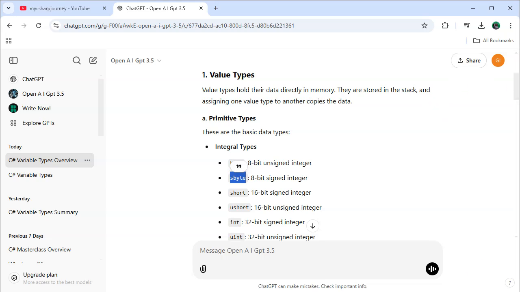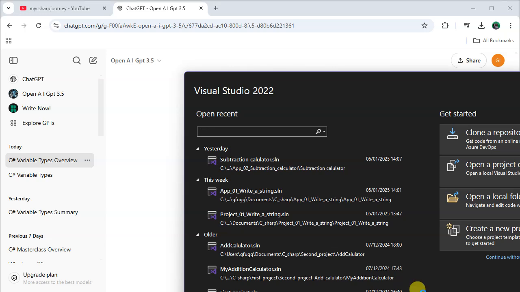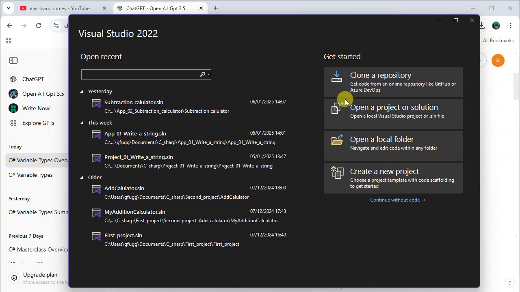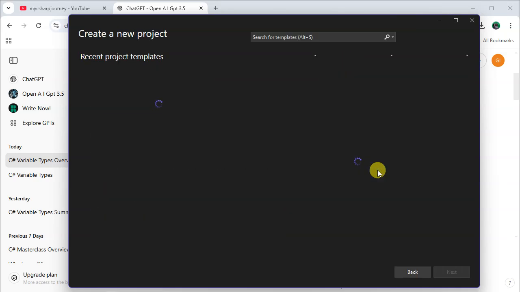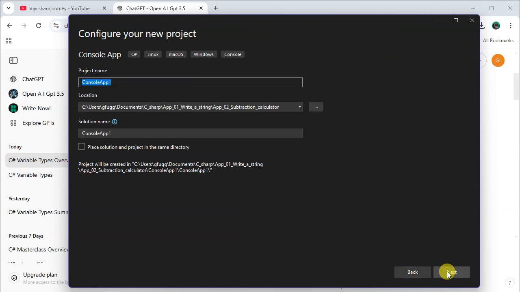So right now I'm going to open Visual Studio 2022. I'm going to create a new project, and I will call this console app, and I will call it variables types.